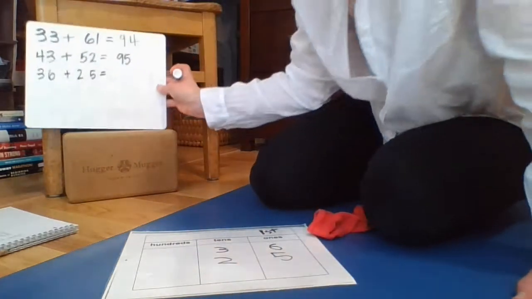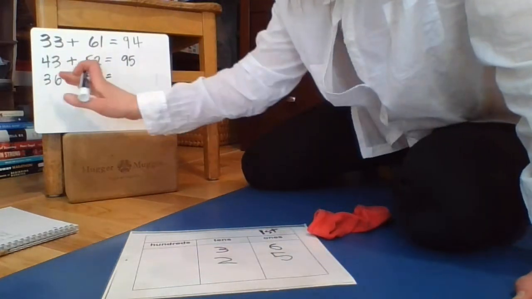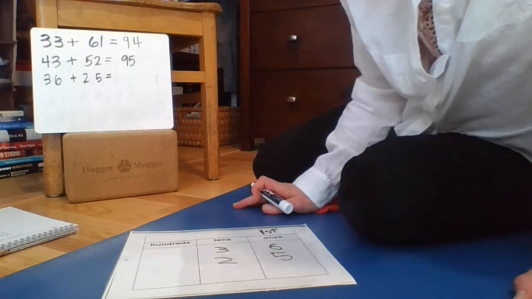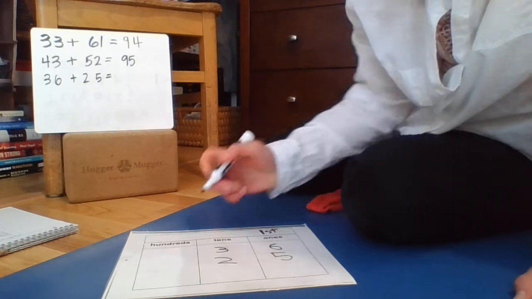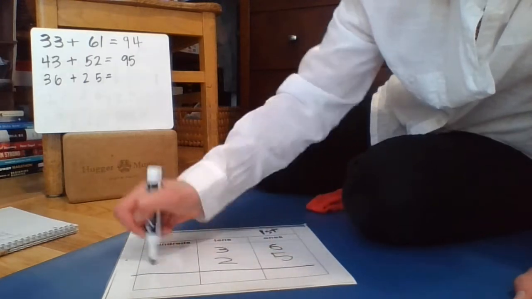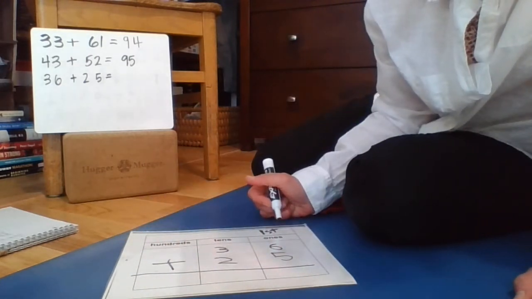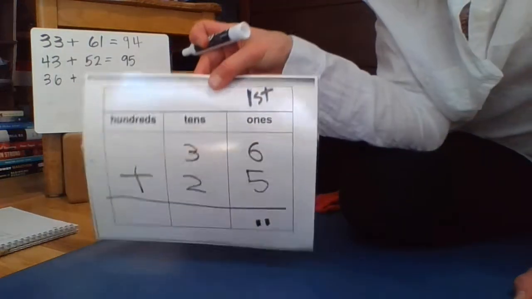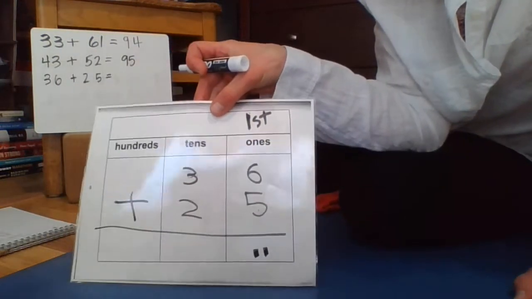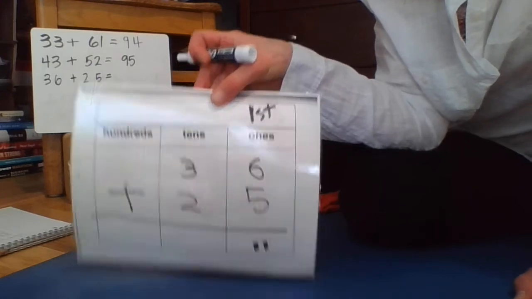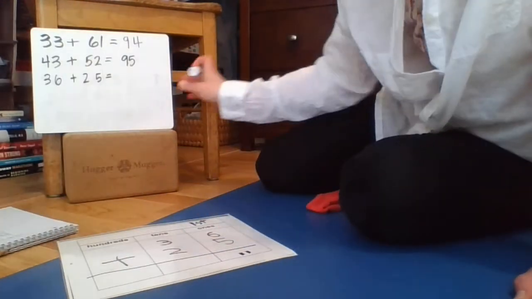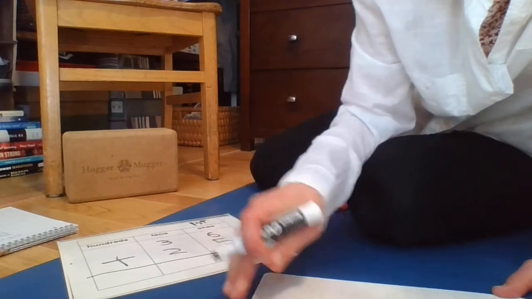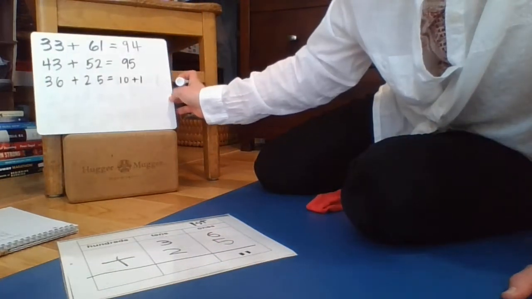So right now I'm looking and I see that when I add 6 plus 5, I get a 2-digit number. Even though I'm going to do this first, I know I'm going to end up with 11 in here. Okay, but the 11 can't stay in there. So it's going to become 10 plus 1.